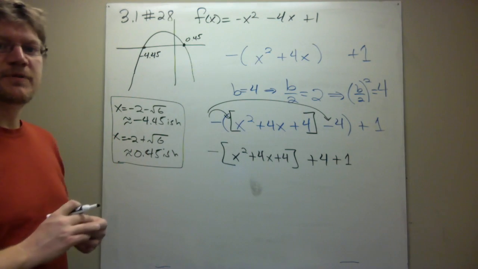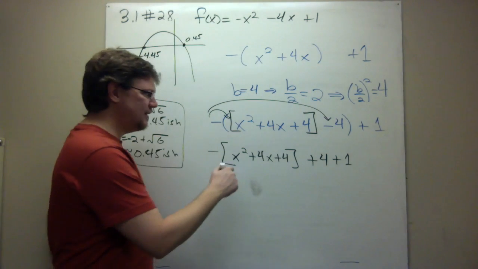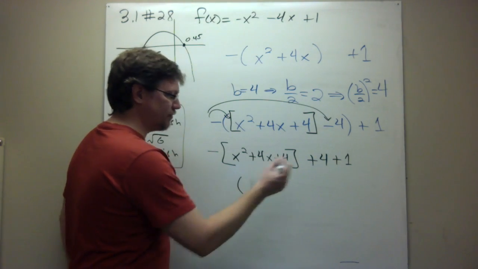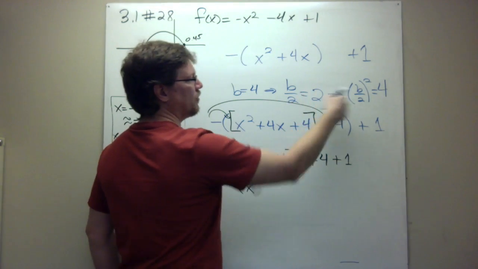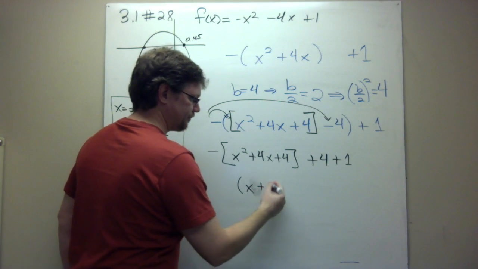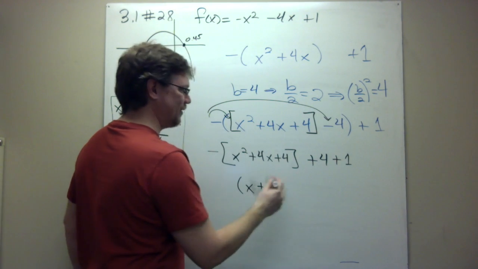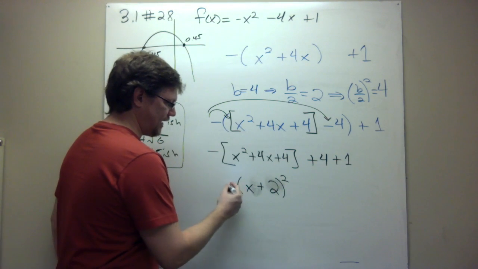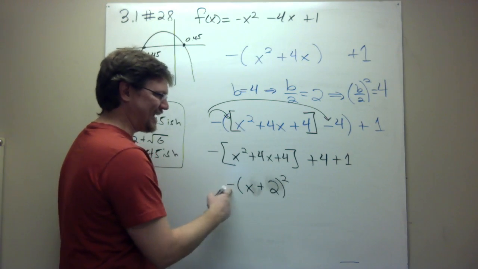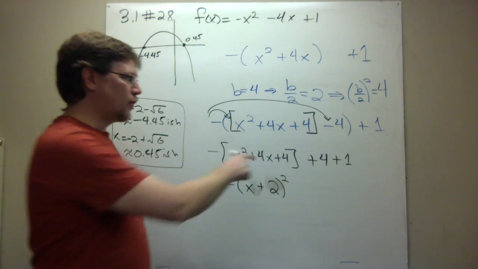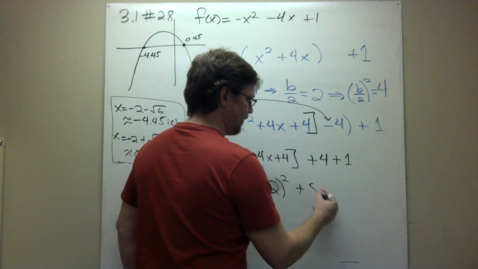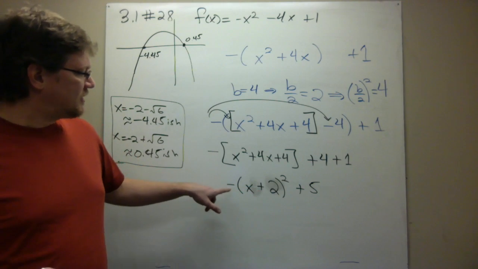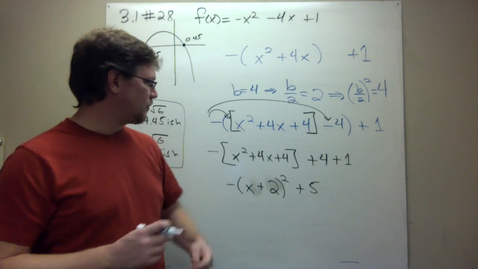Now, can this be simplified? I have constructed this part to be my perfect square. If I've done it right, this has to be x plus my b over 2. My b over 2 was, of course, 2. This negative was outside of the original thing, therefore it has to be outside of this thing. 4 plus 2, well, hey, I can do that. I can even do it right, this time anyway. So this is going to give us negative x plus 2 squared plus 5.